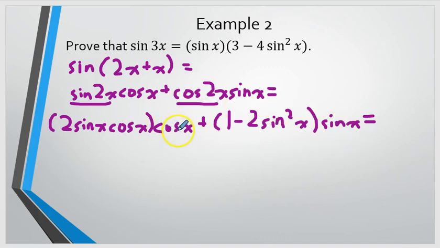Since we left those other numbers being multiplied outside, let's go ahead and actually multiply them in now. Now this is just 2 times sine times cosine again. Since we're ending up with a cosine times a cosine, that becomes cosine squared. This is not a distributing case. Be careful about that. There's nothing being added or subtracted here, so that's just one multiplication. Now in this other one, I do need to multiply twice because I'm going to have sine times 1 and I'm going to have the sine times negative 2 sine squared. Since there's a plus or a minus, I need to multiply this through twice this time. So 1 times sine and negative 2 sine squared times sine.